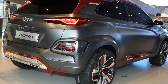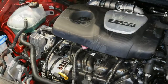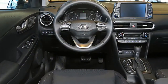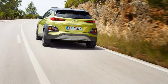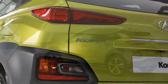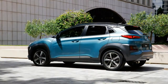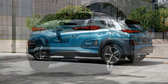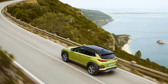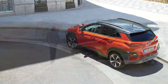Pricing won't be announced until closer to launch, but Hyundai's U.S. public relations team says it'll be positioned competitively and cheaper than the $23,460 Toyota C-HR. Expect the base model to start at about $20,000. With its good chunk of available gear, not to mention the pedestrian detection safety technology that's something of a rarity in this space, the 2018 Hyundai Kona should present a perfectly valid alternative in an ever more crowded segment. It'll be the first strike in Hyundai's planned SUV product assault, which will include a smaller crossover below the Kona as well as a three-row family SUV above the Santa Fe.